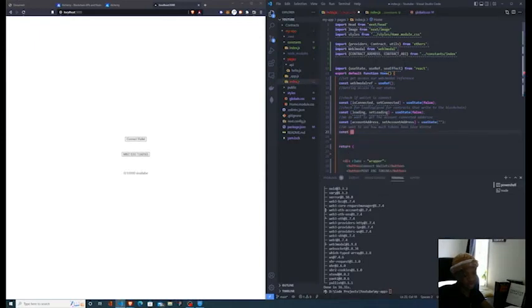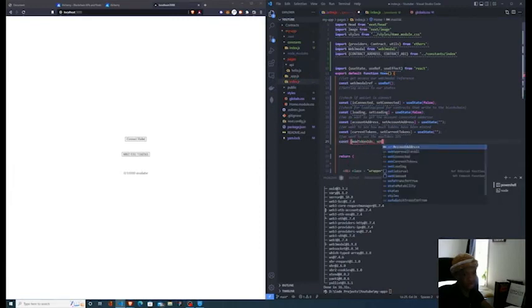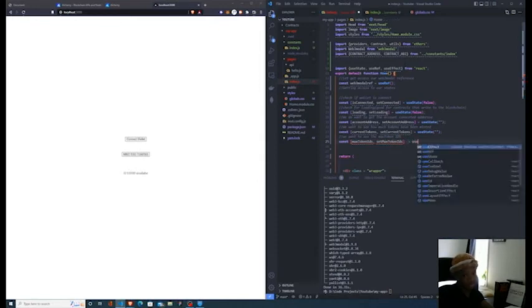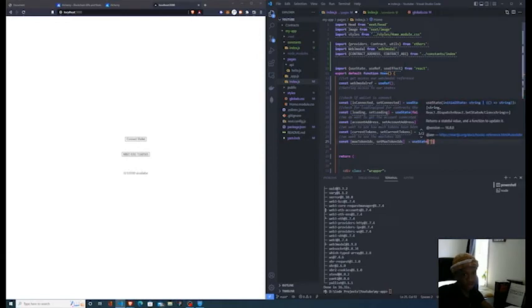Const currentTokens, setCurrentTokens equals useState. I do feel like I will be turning these into strings. Yep. We want to see the max token IDs, const maxTokenIDs, setMaxTokenIDs equals useState, same thing.